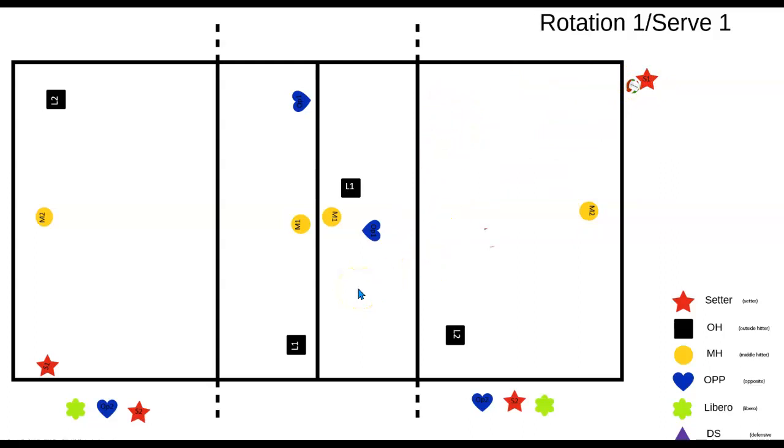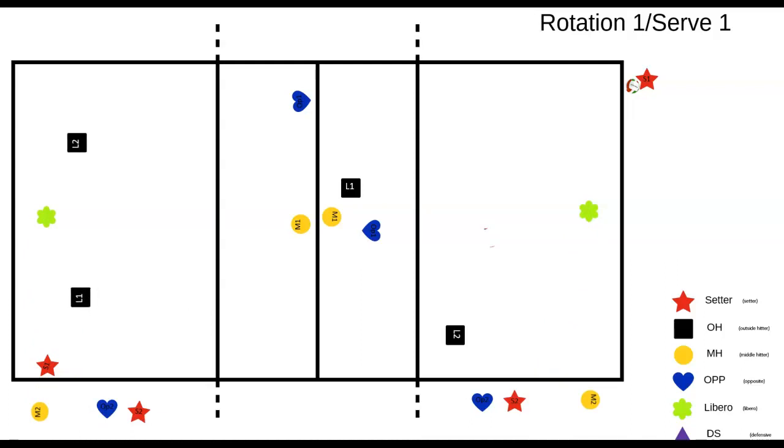The front row is a little bit different. Our middle sets at the net, and then people who need to move around our middle. In this case, our opposite is on the left side, and our left is on the right side, and we need to switch that. So they stack facing the net and get ready to switch. All right, let's look at the next thing that happens. So this is how our liberos switch.